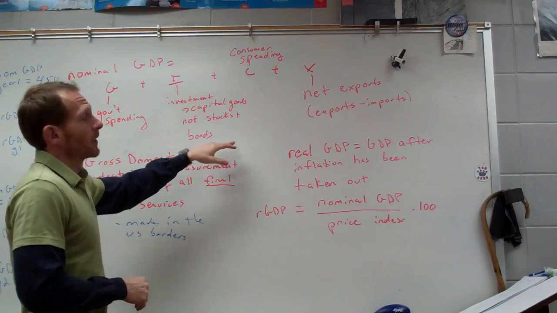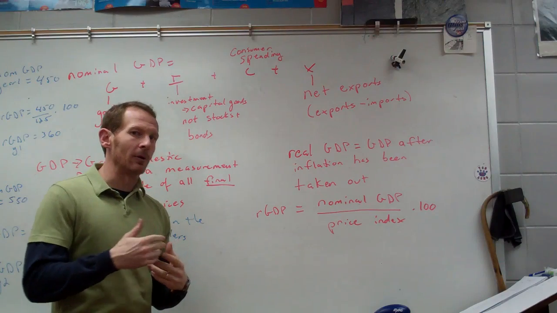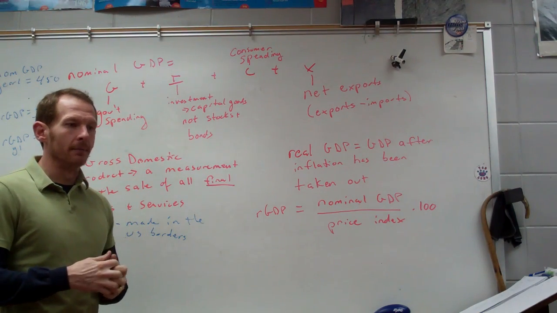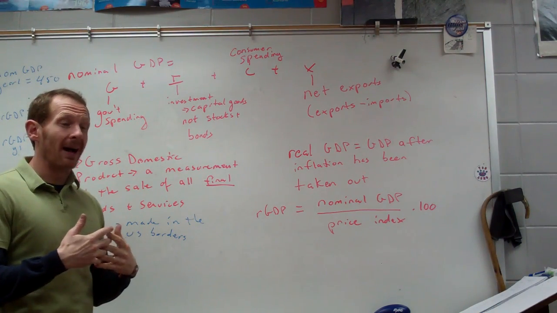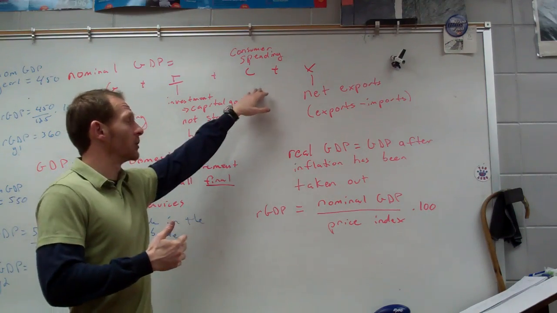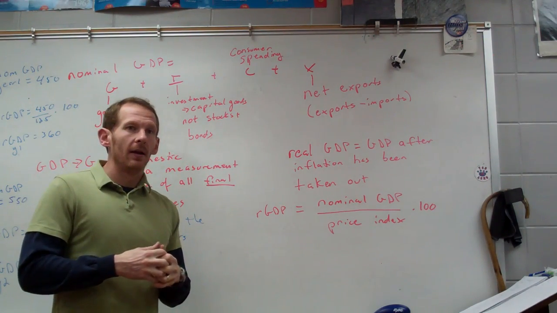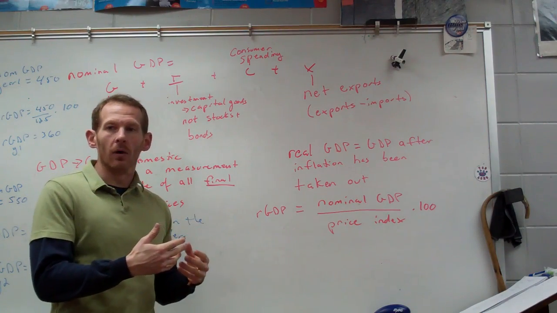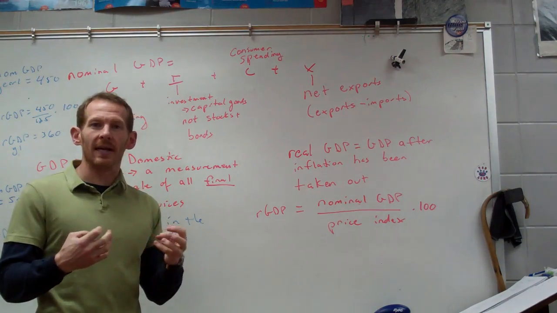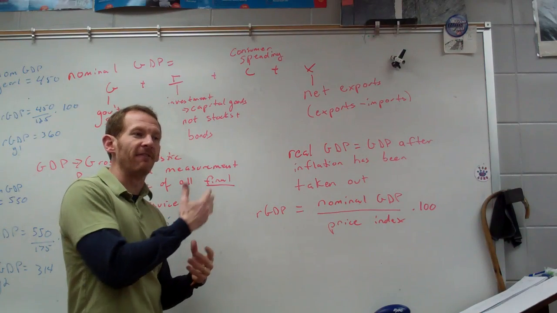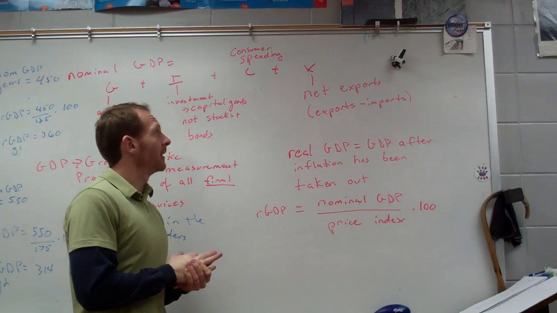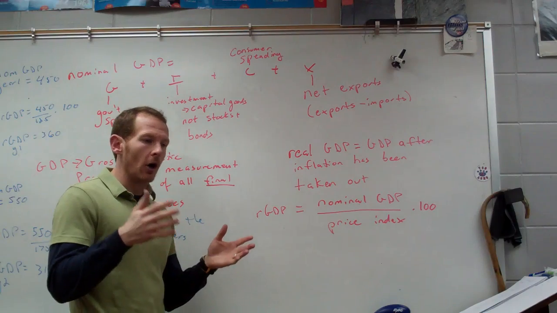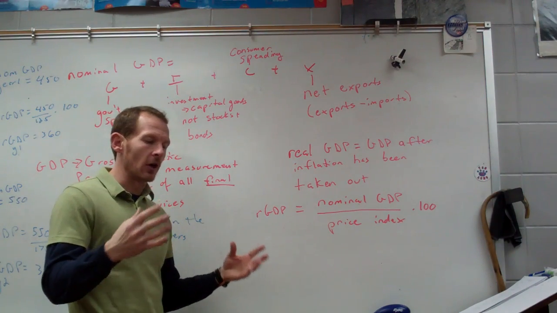With consumer spending, you have to be careful about double counting. So, for instance, when we buy a car, like if I buy a Toyota Camry, that would count for consumer spending. However, we wouldn't count the brakes or the engine that goes into it because that's in the final sale. That shows up in the final sale. So, the tires, for instance, aren't a separate part of GDP. It's just the car. Now, if we go to a tire store and buy new tires to replace those, that would count because that's a separate purchase.